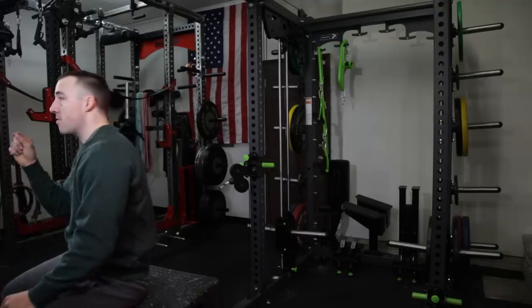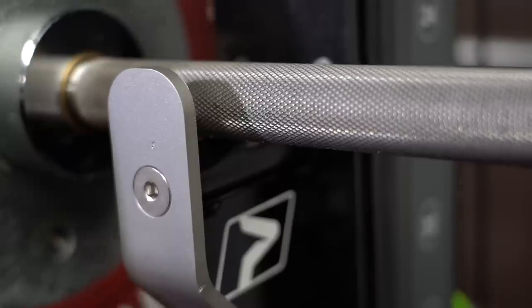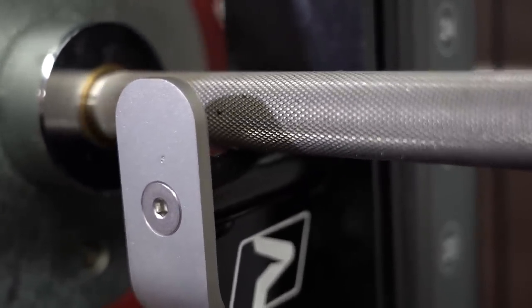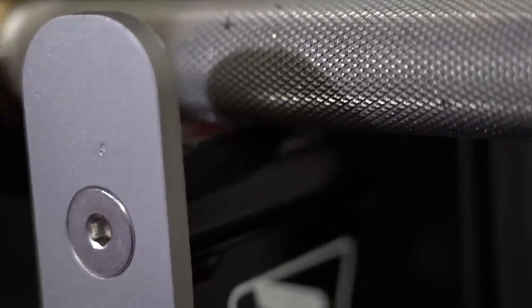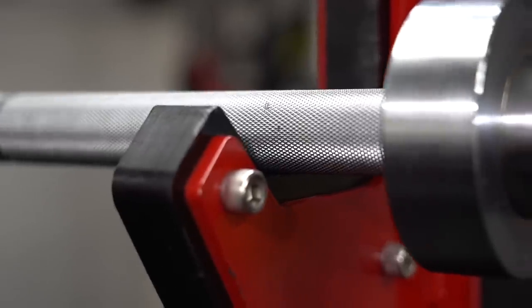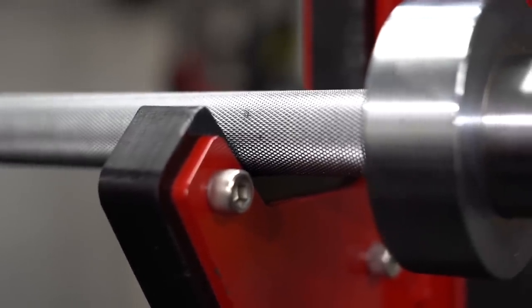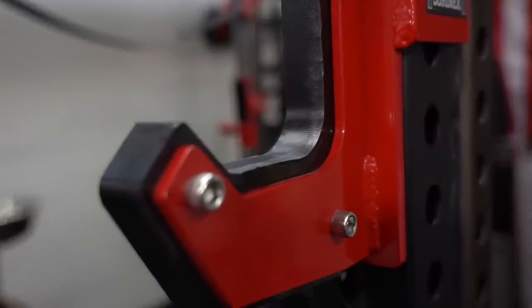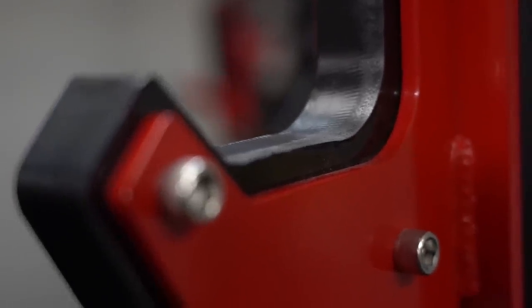The pin posts are stainless steel. The posts that connect to the J-Cups are not powder-coated — I believe they're stainless as well — so they're not going to corrode easily and they'll look good for a long time. However, another shortcoming I see is with some of their accessories, like the J-Cups. We're so used to J-Cups having UHMW plastic over the top, so not having that on a rack feels a little weird. It's metal-on-metal contact when a bar's on there, and the paint's already scraping off. I would like to see plastic on there to protect the knurling and keep the J-Cup looking good over time.